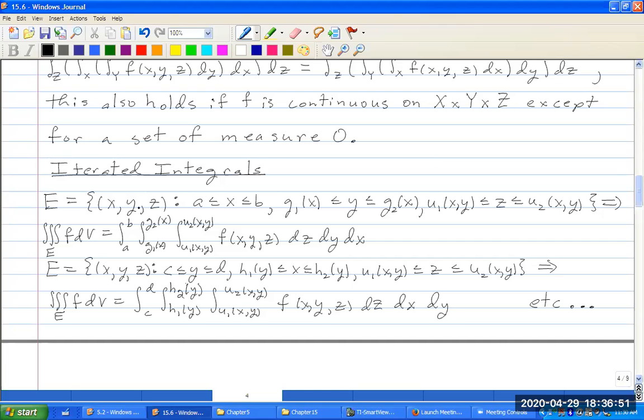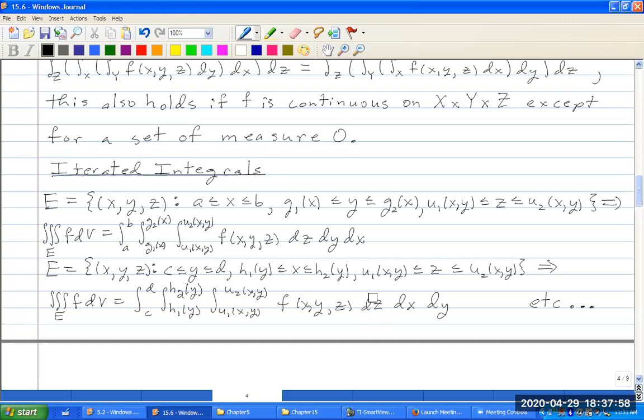If you can write down the region that you're integrating over in a fashion so that it's bounded by curves that only depend on variables that you haven't integrated yet. If I integrate first with respect to z, then my limits of integration can depend on x and y. Then if I integrate with respect to y, there's only one thing left that can vary, which is x. If I then integrate again, there are no other variables, so these have to be constants.